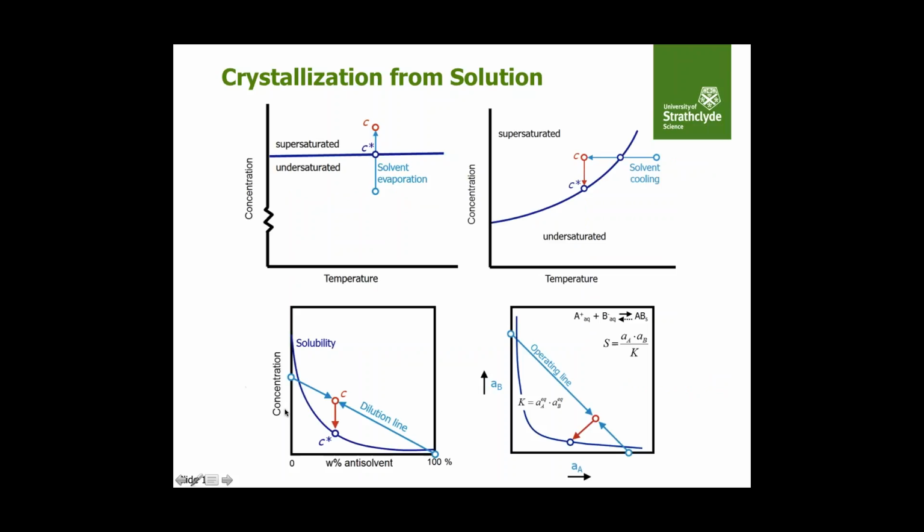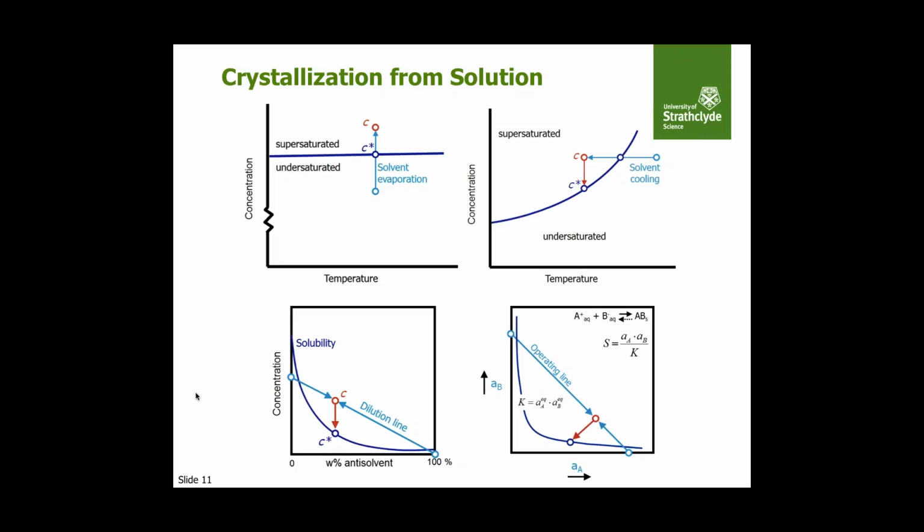You can crystallize in a number of ways. So here on this slide I've shown evaporative crystallization. That's on the upper left, where you see a solubility line which is almost horizontal. So that means in the concentration versus temperature plot, your solubility, which is the blue line, is hardly affected by the temperature. So you would have to create your supersaturation by increasing your concentration through solvent evaporation.